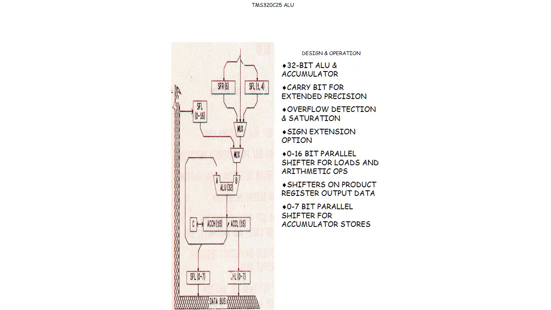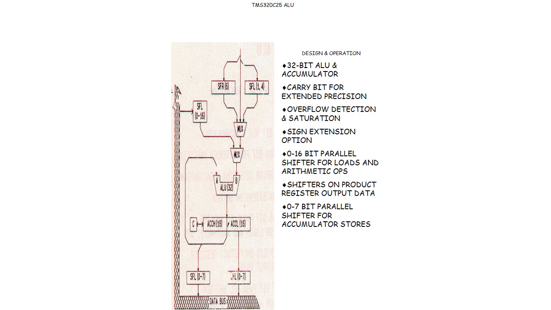Next, the TMS320C25 ALU processor, that is the arithmetic logic unit processor. In this processor, a multiplexer is used to maintain the multiplying path.